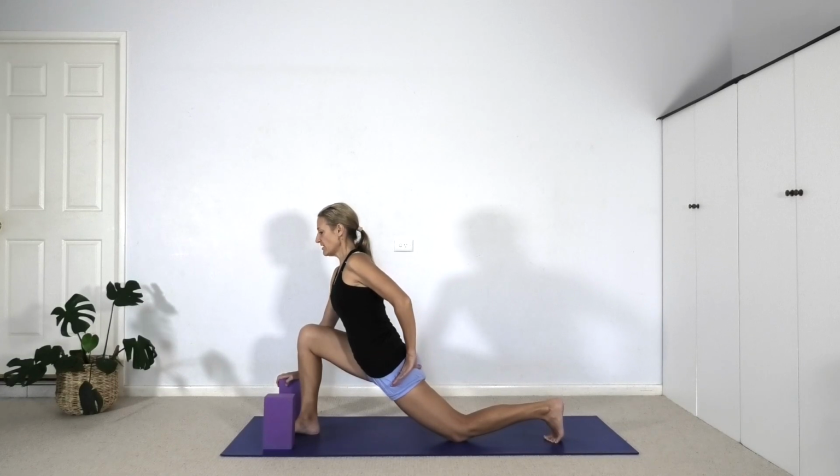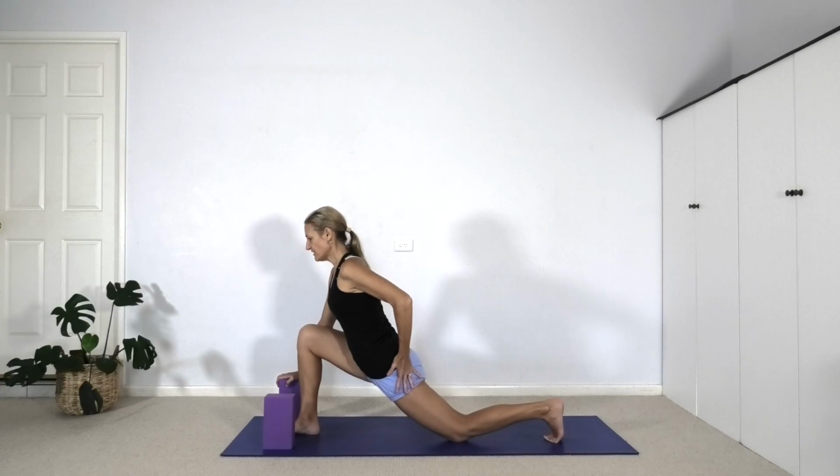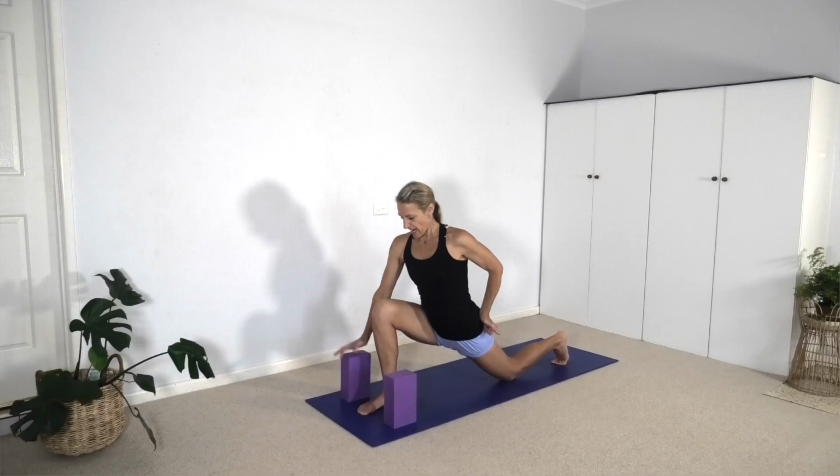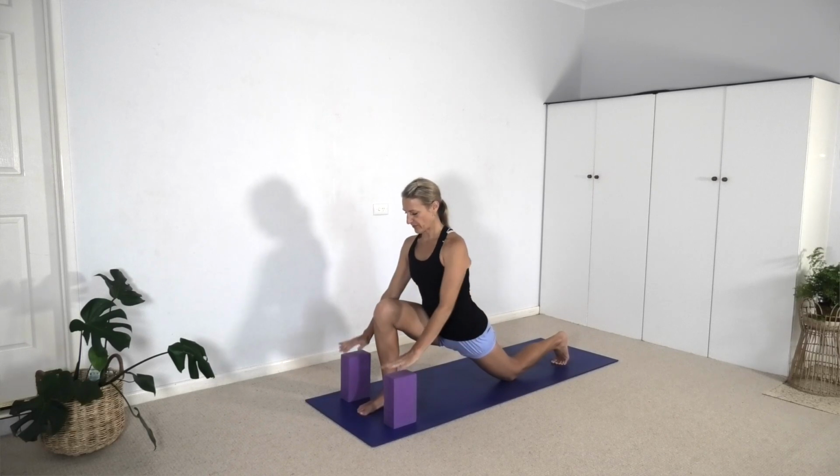Keep rolling the outer left hip forward. So there's this internal rotation of the back leg. And as the outer left hip moves forward, feed the thigh bone into the pelvis and feed this right thigh bone back into the pelvis. So there's this kind of movement, leveling the hips to the front of the mat.